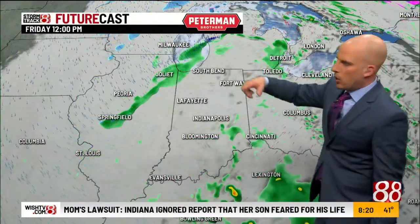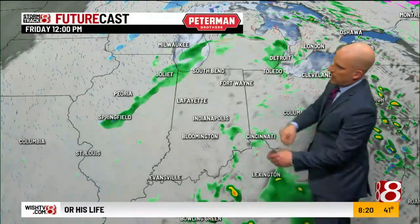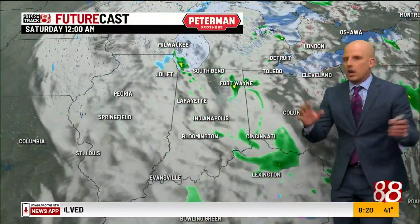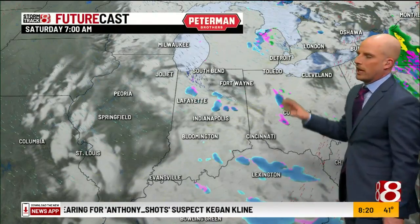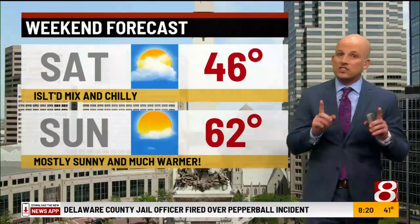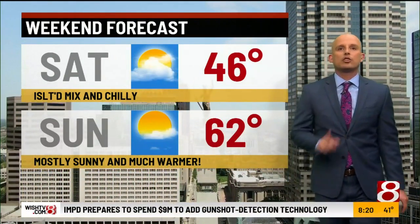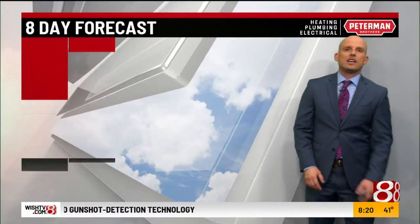I think we're even worse off tomorrow — everybody with highs in the mid-40s, the best that we can do. That's well below average. As that low circulates and spins north of us into Michigan, you can see some spotty showers rolling through and maybe a little bit of a wintry mix as well. Now it's not signaled on FutureCast and nothing will accumulate, that's for sure. We'll continue that into Saturday as well with a little bit of a wintry mix early in the morning — both days very gloomy and very raw. Saturday's high is 46.